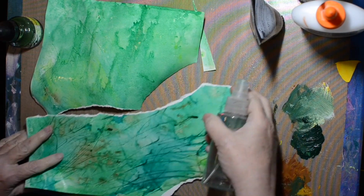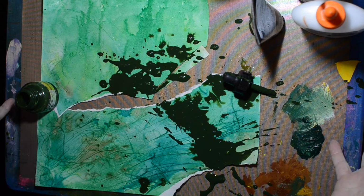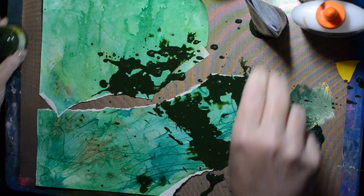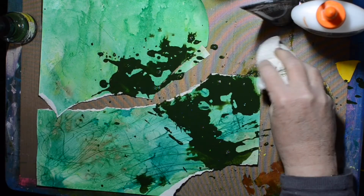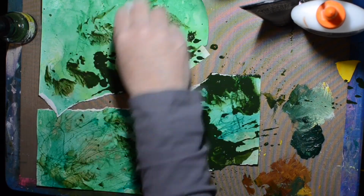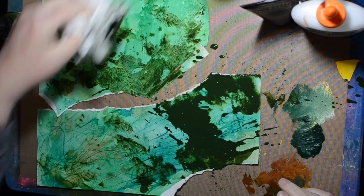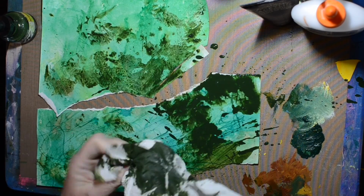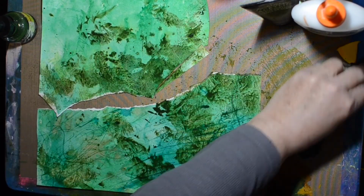You'll see. So I'm just wetting that, and I set it down to wet the back because it was curling, and forgot that it was open, and started to shake it. And that's what created the big mess. But it worked great. Just a little blotting, a little cleaning up. Thank goodness it didn't land on the carpet.